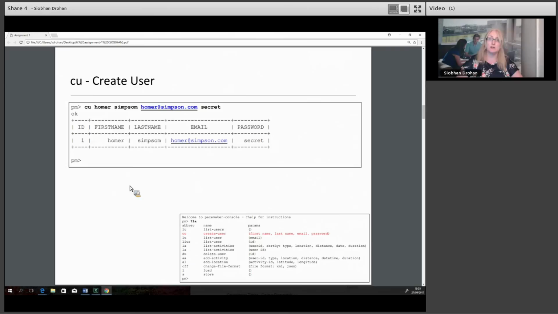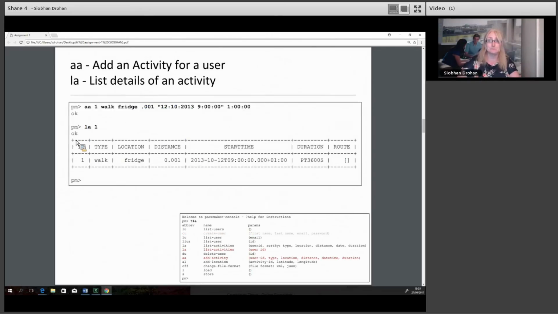So it's a prompt in how you are to enter the details on the command line. So when you create a user, what it's doing is it's outputting it here in a lovely format. This is using what we call an ASCII table, and we'll discuss that with you as well over the next couple of weeks. As I said to you, don't panic yet. If you're not sure what ASCII tables are, a lot of the labs will support you through this.